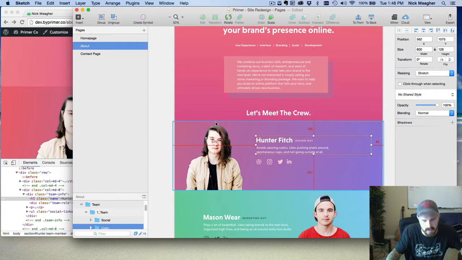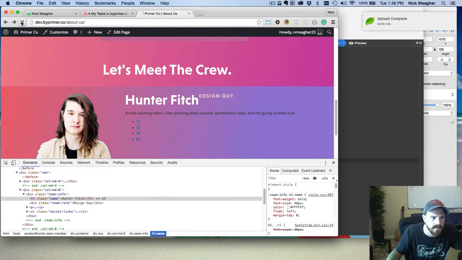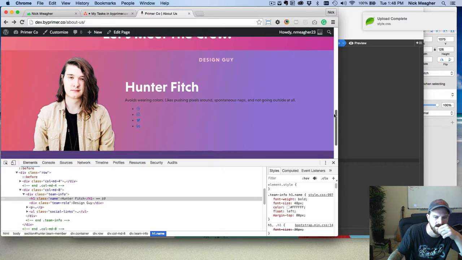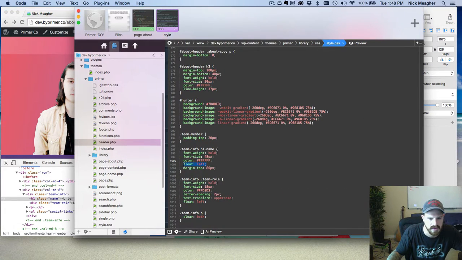We already got 20 pixels of padding, so we need to minus that, so we have 80. So we need to do margin top 80. So now it's more centered than it was for sure. We're not going to use float. That was the wrong call there.